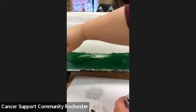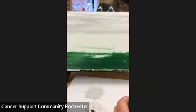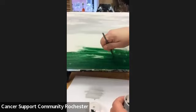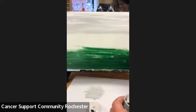So we definitely want a nice full canvas full of color. I am watering this down as I go, just for smoothness. I also don't know how much paint you guys got, and I want to make sure you have enough for the next steps too. So water is your friend at this stage. Anyone have any other questions while we're doing this? This one is easy, but it's a little time consuming.